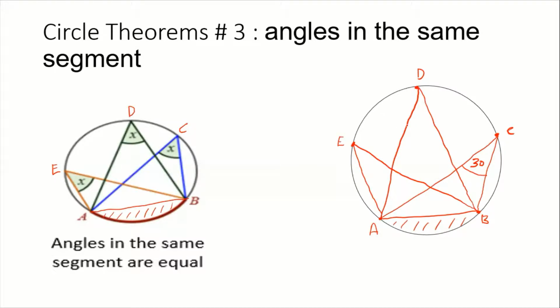Now the angle at D has to be the same measurement as the angle at C, since they are subtended by the same segment. So this angle will have a measurement of 30 degrees. And this angle at E will also have a measure of 30 degrees. The reason for that is these angles are subtended by the same segment. It is this segment that creates these angles at the circumference. Most times you are asked to state the reason how you know this.